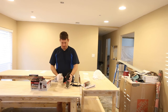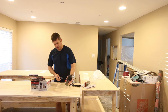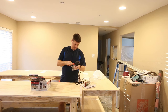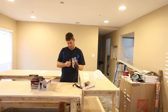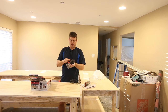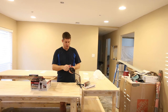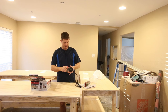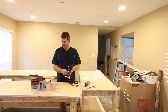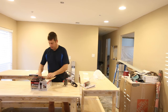All right, there's something small and clear in here. No idea what it is. Let's see if it has a home. You know, it's not bad. So there's a knob here on the side that turns a plastic gear that moves the base up and down. Has a little locking knob. There's some junk in the box.